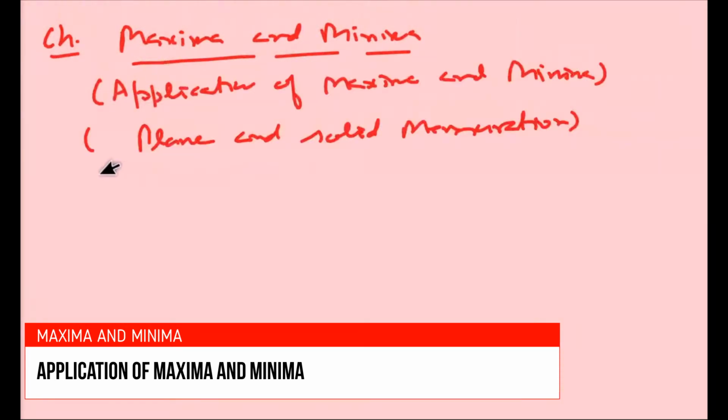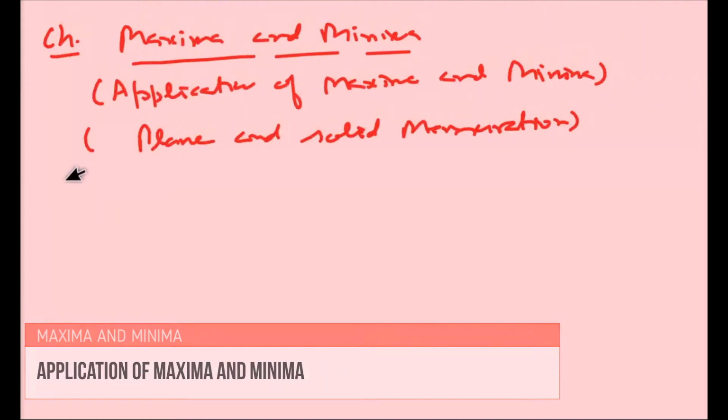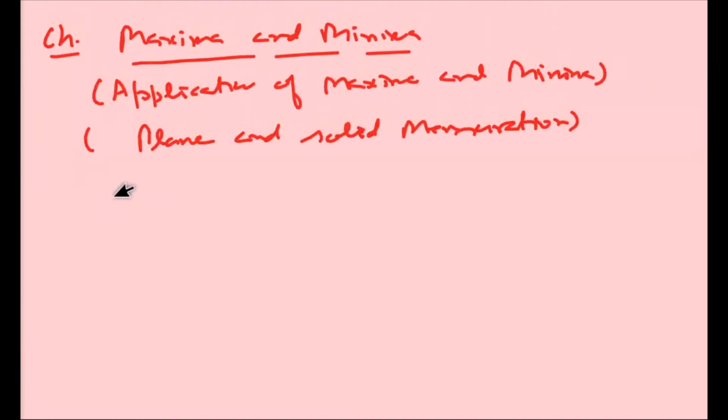You know the area of the triangle, square, quad, circle, and you know the volume and surface area of the cube, cuboid, cylinder, cone. If you don't know all these formulas, you should first go to the mensuration chapters, plane and solid mensuration, so that you can understand this type of question. Now I will do 2-3 questions here.